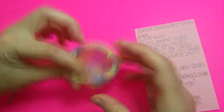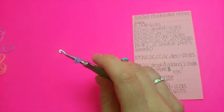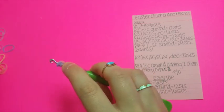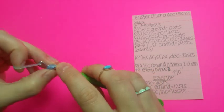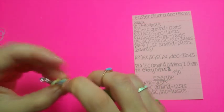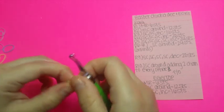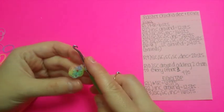Now let's make the top part. So we want to start off with a magic ring with 6 stitches in it. So we're gonna do that. There's 1. Six. So you should have your 6 stitches around. Next, for row 2, we want to increase in each of the stitches so that we end up with 12. So 2 single crochets in each stitch around.